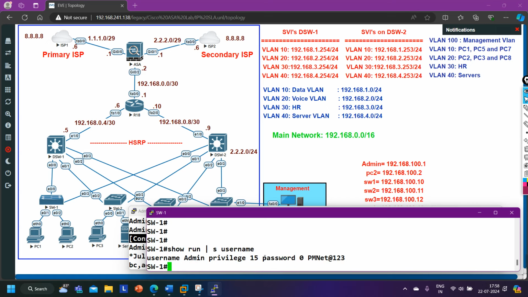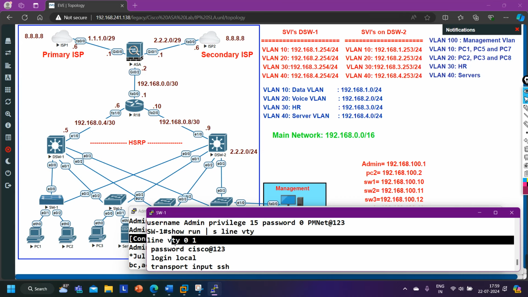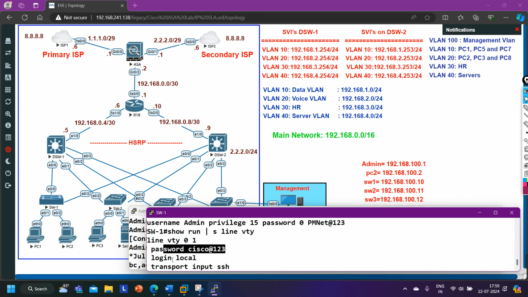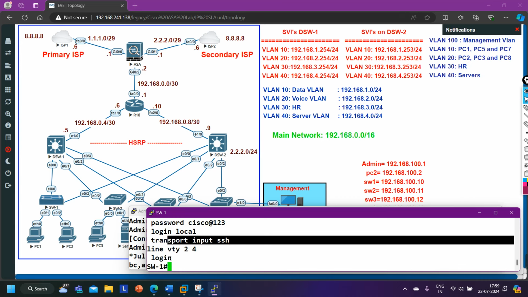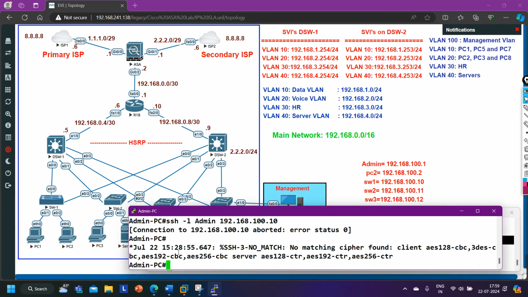The username is admin, correct? The password is pmnet. So everything looks fine here. Now show run section line VTY. Line VTY 0 to 1, the password is this one, login local, transport input SSH. So everything is fine here.